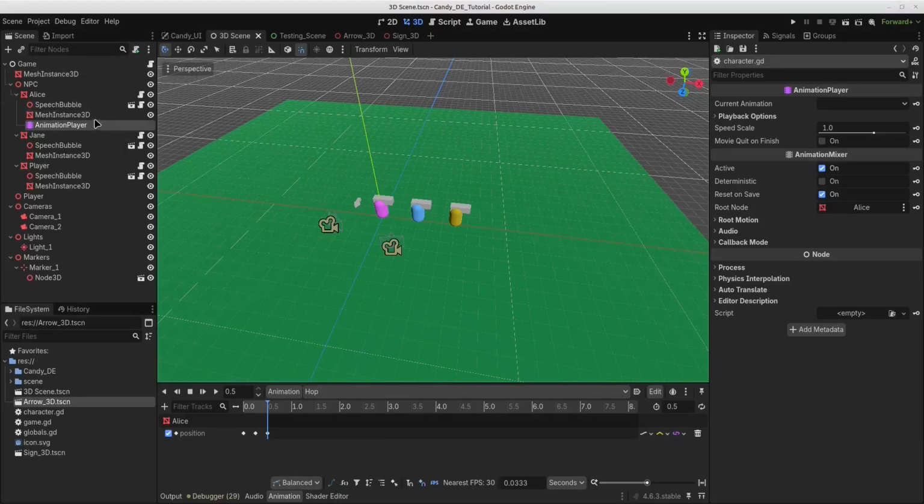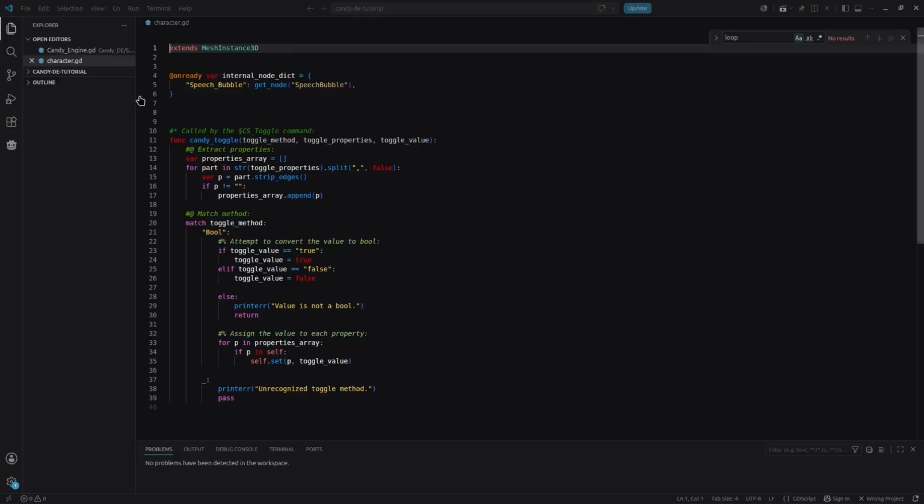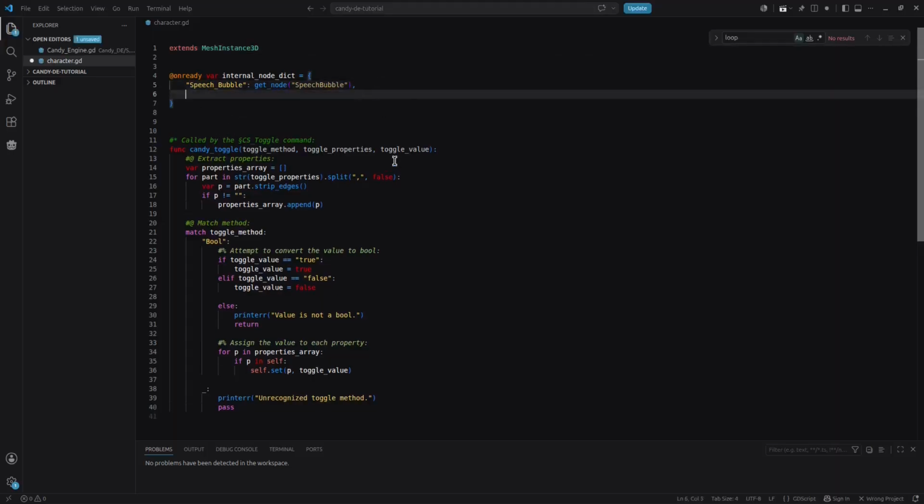Now, what I need to do here is inside the script attached to Alice, I need to add a path to the animation player. And I do this in this dictionary here. This is the same dictionary I used previously to provide a path to Alice's speech bubble. So make sure you have this dictionary and it's named exactly like this, because Candy Dialog Engine is going to be looking for it.